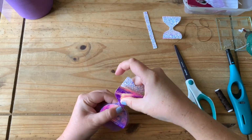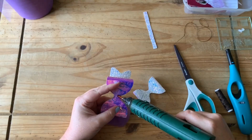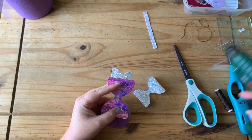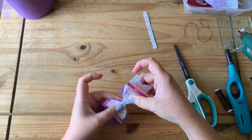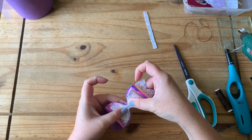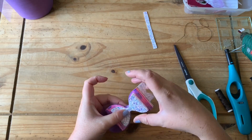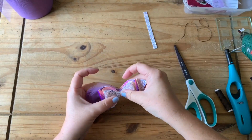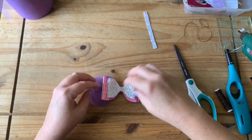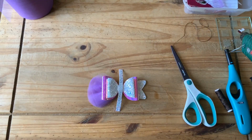So I'm not going to trim it down until I've actually finished the bow. Now this is going to have a birthday number on it, but I haven't got that just yet, so I'm not going to finish the bow completely, but that would be the very last thing that I put on the bow, so I can finish it as far as just having a bow, plain bow. So that would go on there. Let's get a clip for the middle of it.